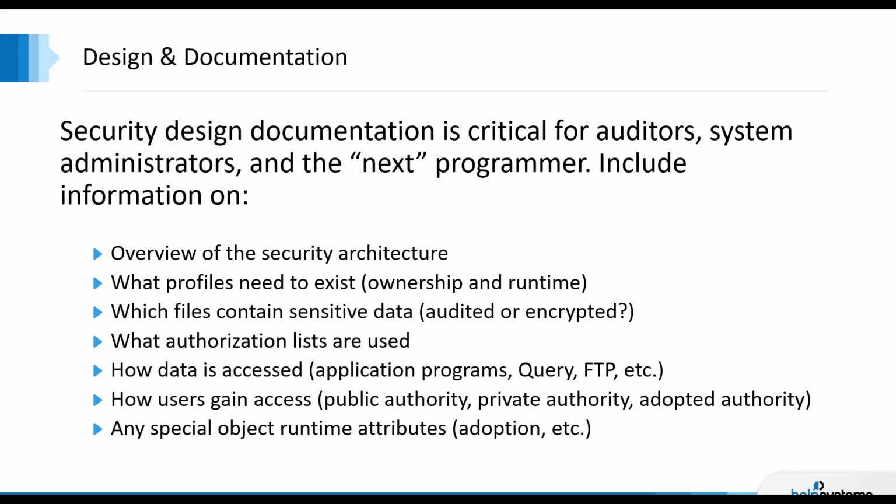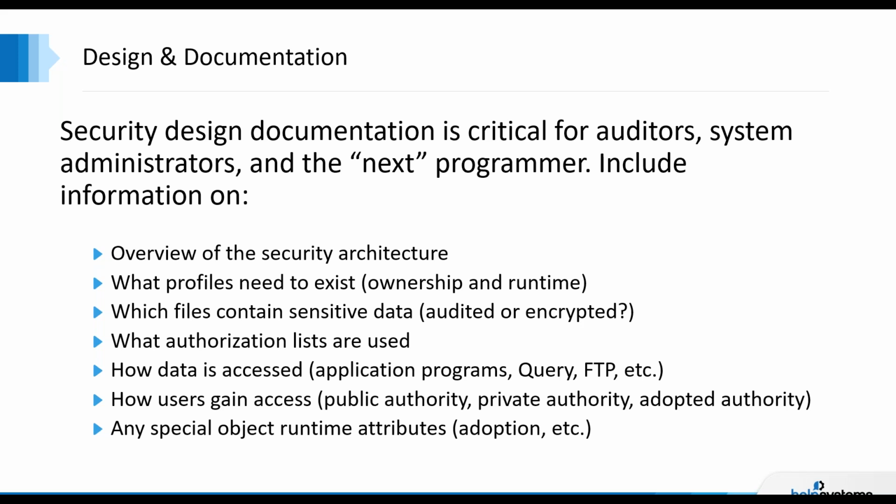We may want to consider documenting which files contain sensitive data. Now, that's something that a lot of organizations are currently embarking upon, is to discover that. Wouldn't it be easier if it was documented in the first place? Granted, I understand that sensitive data and the definition of what is sensitive may change over time. So perhaps what was not considered overly sensitive 10 years ago now is very critical and should be encrypted. So this is a moving target. But if there's things today that we already know is sensitive, whether it's social security number, national insurance number, credit card information, we should document which files contain that data so that we don't have to potentially search for it if some initiative comes down that requires us now perhaps to encrypt that data.